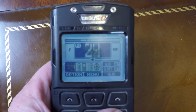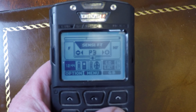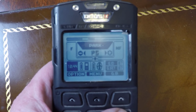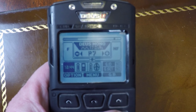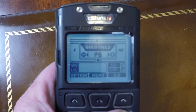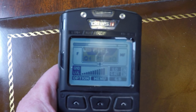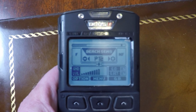Search mode number 1 is general, number 2 is sensitive, 3 is sensitive full tones, 4 is fast, 5 is park, 6 is deep high conductor, 7 is Deus Mono, 8 is Goldfield, 9 is Relic, 10 is Diving, 11 is Beach, and 12 is Beach Sensitive.